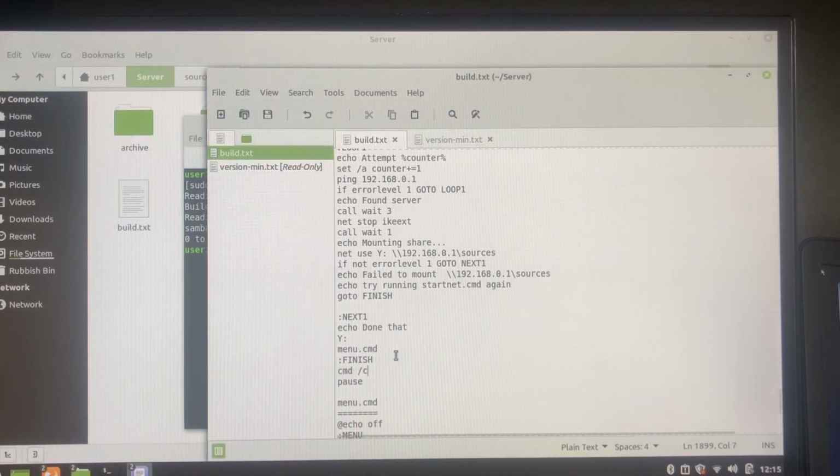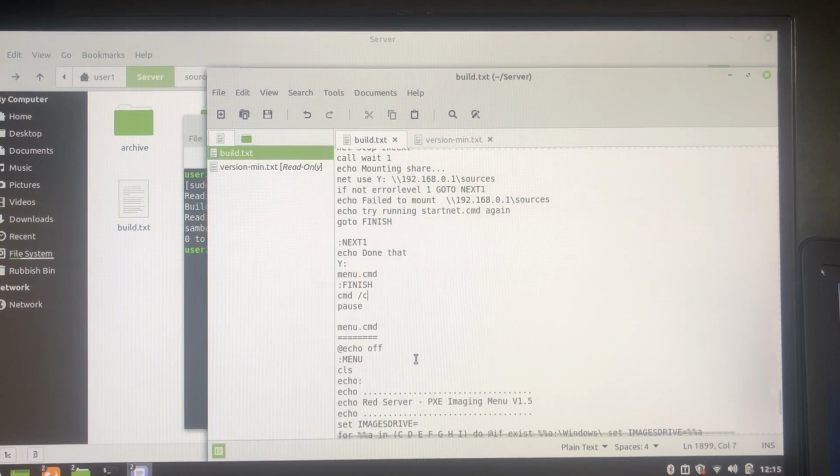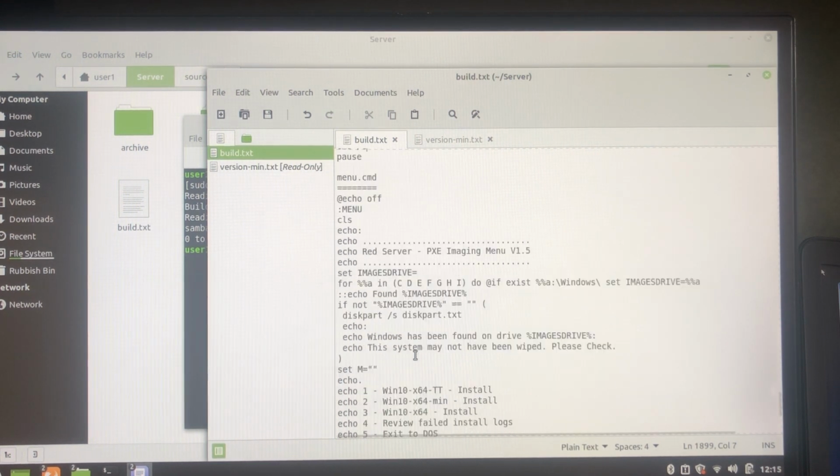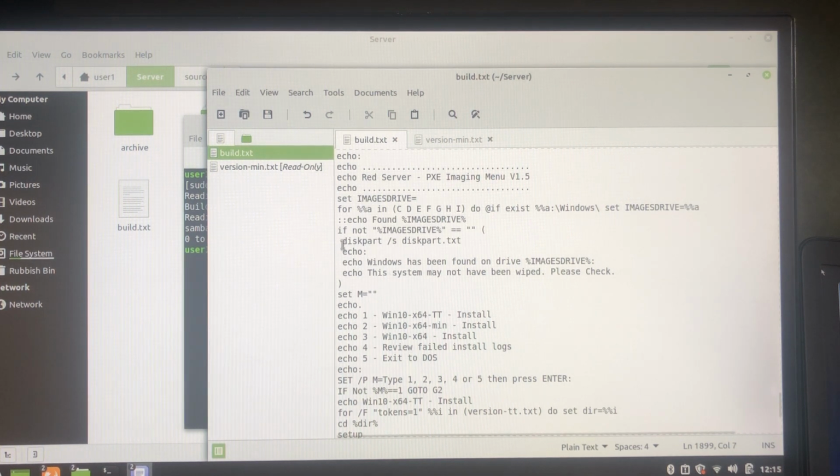Menu is the script that I showed you running on the client. And here it is. By the way, all these scripts are going to be in the comments, so you can cut and paste them, and in GitHub. So here's the menu. It is actually checking to see if the system has been wiped. So it's looking to see if there is a disk with a partition, and in the partition if there's a folder called Windows. And if there is, it prints this message: system might not have been wiped. In which case you ought to abort the install and go wipe it, unless it's the second time you've tried this. The menu is pretty simple.